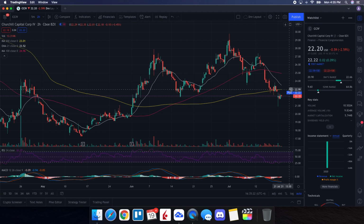So for anyone who is in this play, and if you're looking to get into long term, I'm going to keep with my stance. Be patient. You don't need to go in with a full or big position as of yet. It will visit the $20 range sometime this week. Again, there's no doubt in my mind about that. But even if it doesn't, continue to have that patience. Don't rush into the plays. If you really want to get in, make sure you just nibble a little bit, pick up some shares here and there and so forth. No reason to expose yourself to the volatility that could be coming ahead.